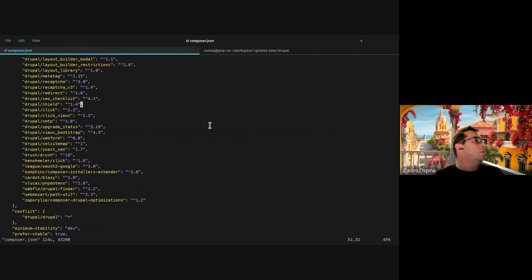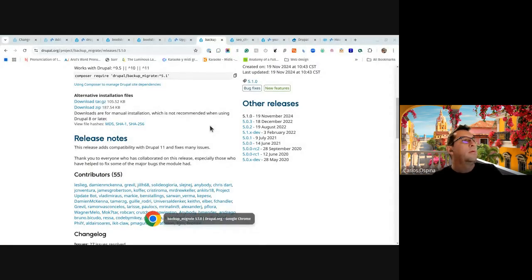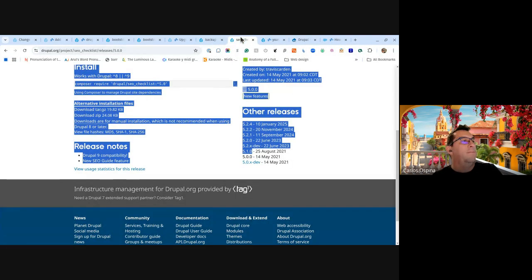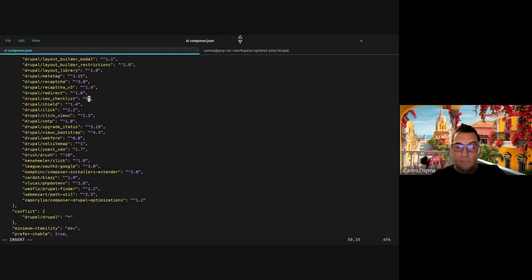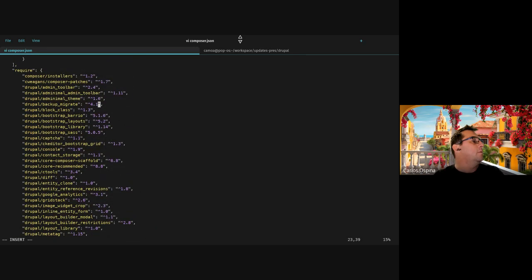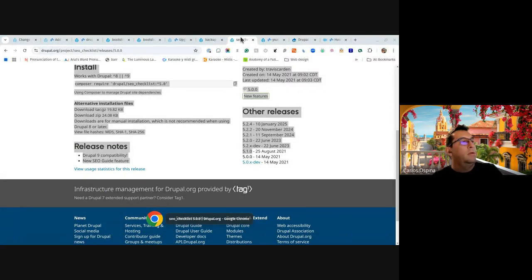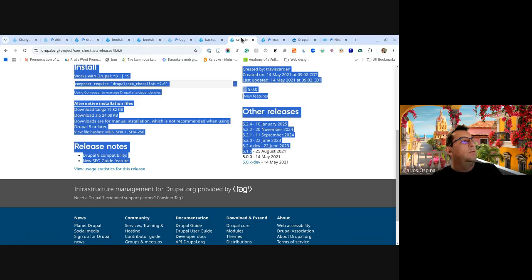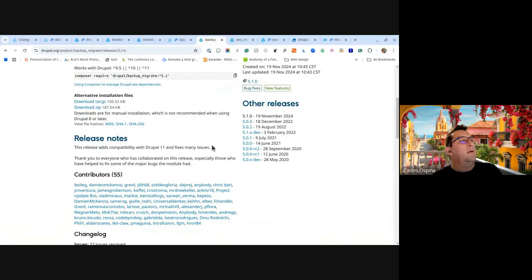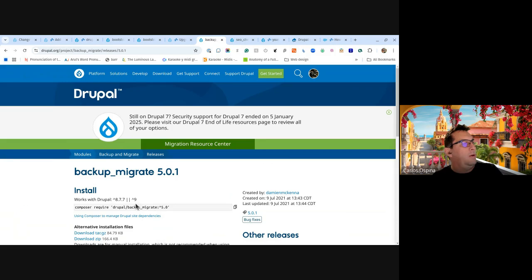SEO Checklist is right here. And I can edit and lock it into 5.1.0. And then find Backup and Migrate. So I'm looking at these ones because right now Upgrade Status is telling me they're not compatible to move forward. So instead of finding out what is the next version, I rather start with finding out what is the next existing version at that time. And I can double check here. And now you see how it is compatible, 5.0.1.